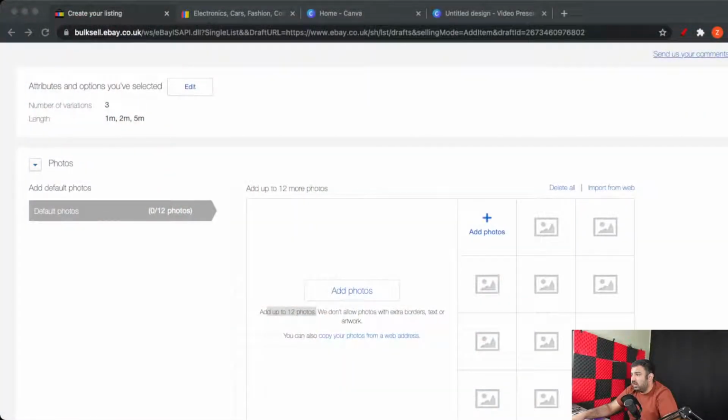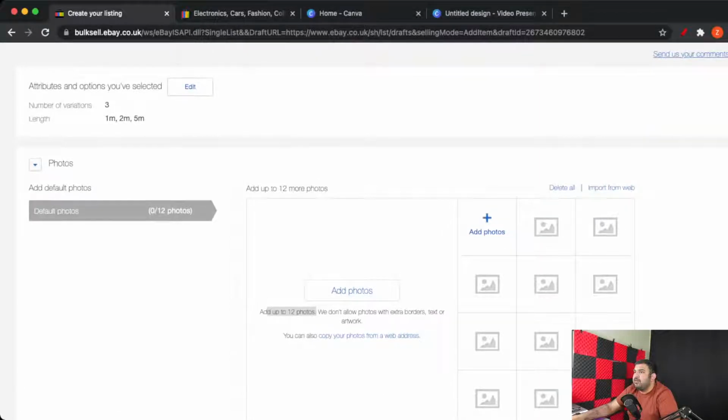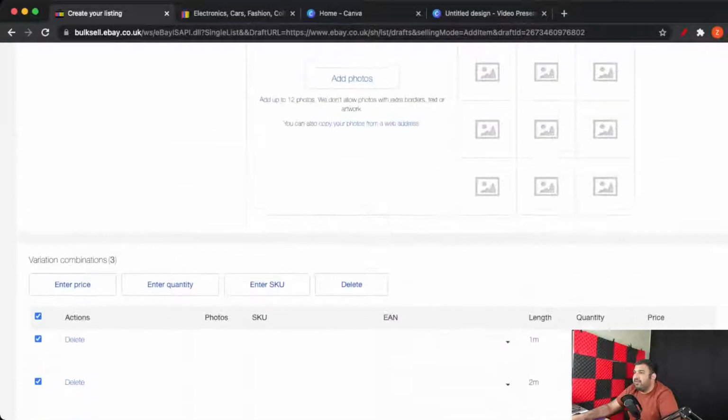So the next one, what we want to do is I'm just gonna quickly go back to without any variation. Okay, so here we are. So these are for the variation.